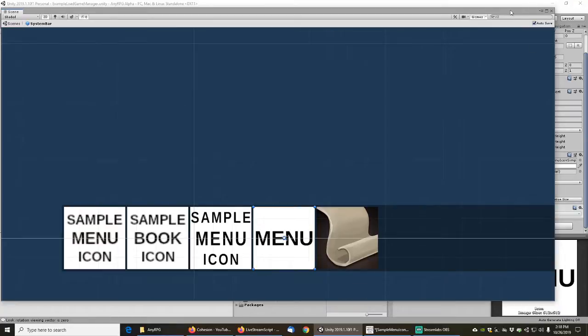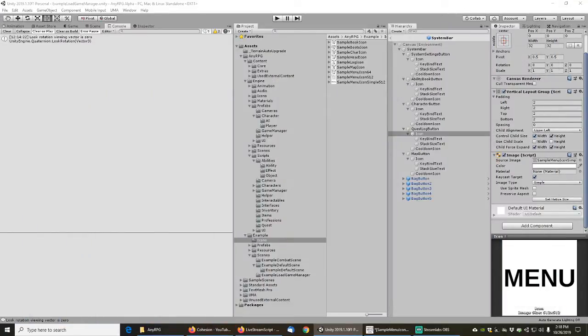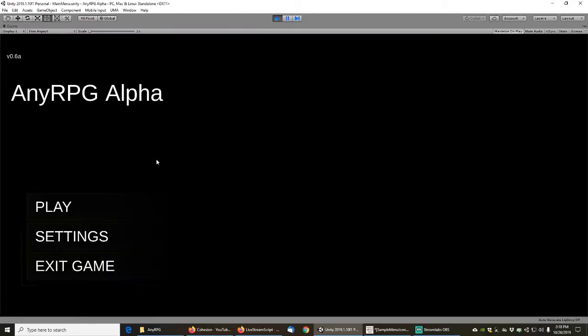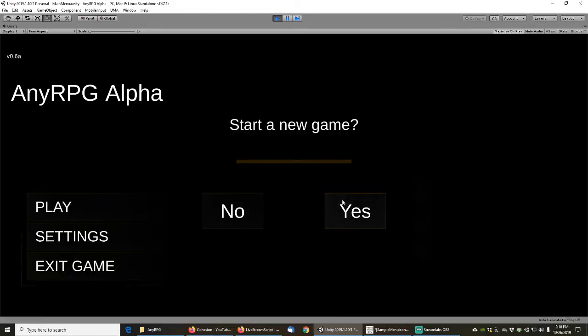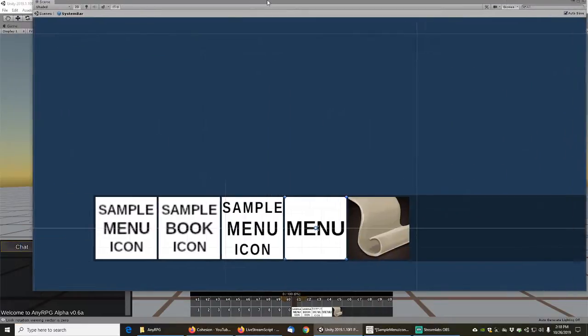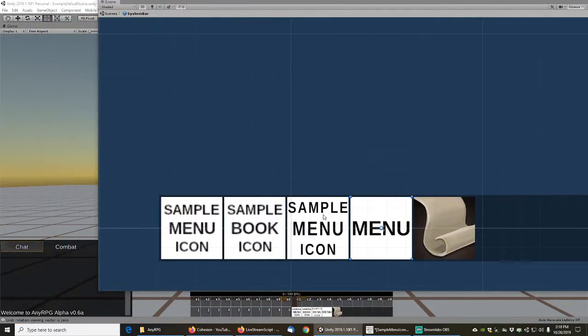However, when you get into the actual game itself, Unity's resizing these, and the funny thing is, let's just go start a new game here. When you actually look at them on screen here, the best looking icons are actually the 64 by 64 ones. So zoomed in, just for comparison here, here's the 512 by 512 ones, and they look great, but in the game, when they get resized down, they just become sort of blurry and unclear and hard to see.